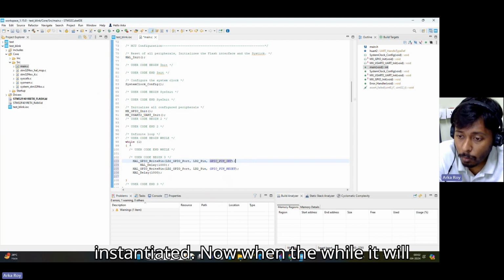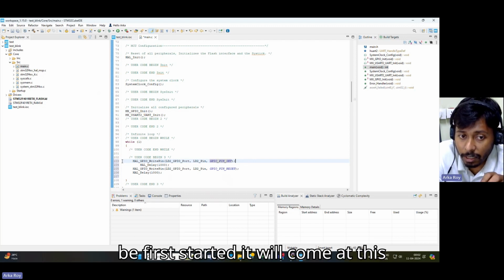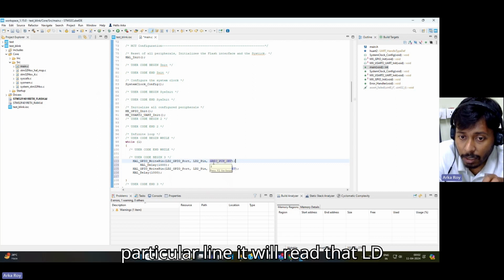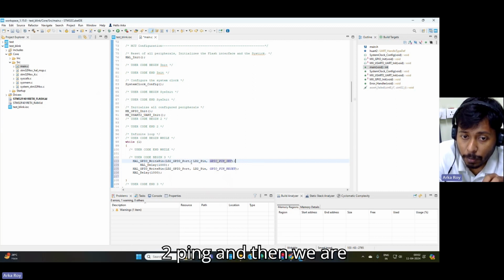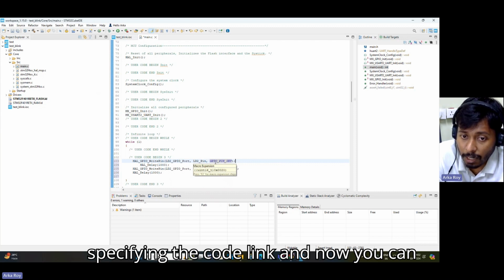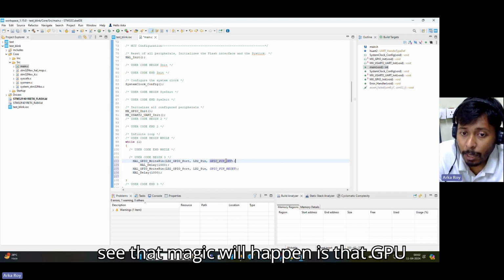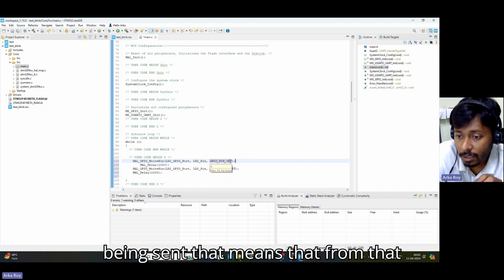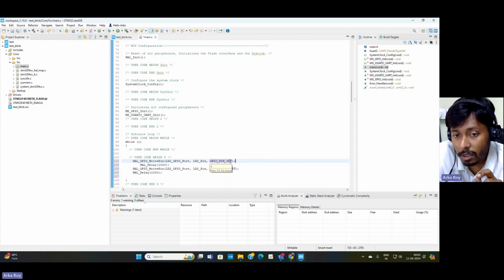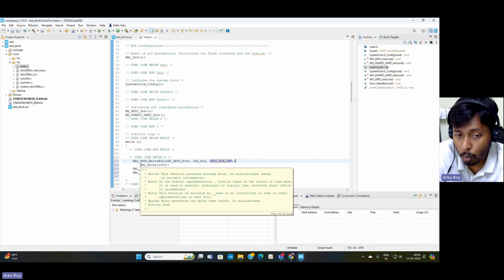When the while loop first starts, it will come at this particular line. It will read that LD2 pin GPIO code, and then we are specifying the port name. And now you can see that the magic that will happen is GPIO pin set. That means from that point the LED will start here.